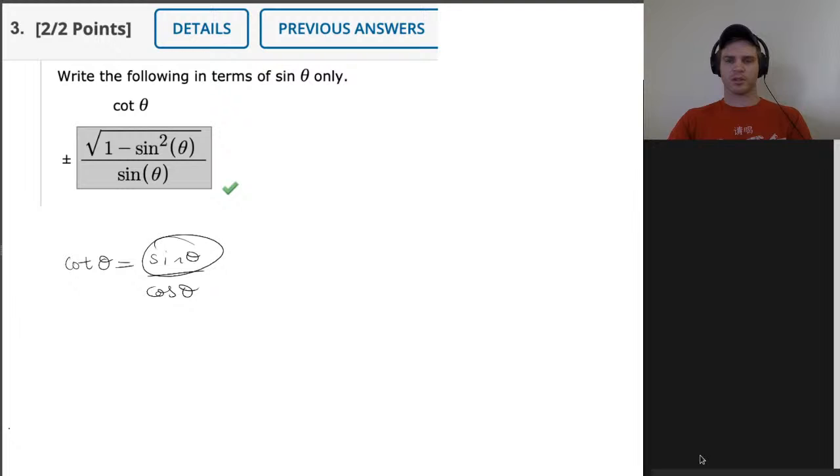Let me go back for a little bit. So we're just going to do the same thing that we did last time, essentially. I know that I only want sines of theta in there and numbers. So start by writing your problem, and then you're just going to make substitutions and multiply by 1. That's the strategy. So cotangent of theta is cosine of theta over the sine of theta.